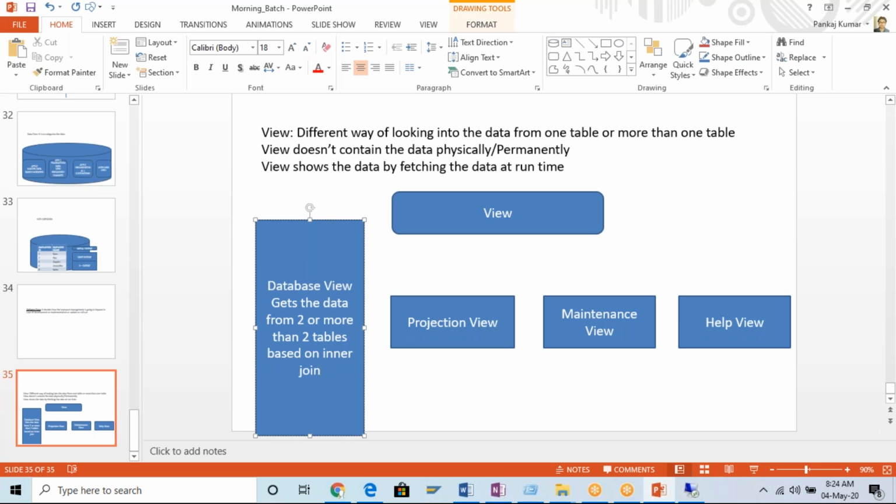Very, very important term: this inner join you have to remember. When we talk about the database view, that means I'm talking about the inner join.